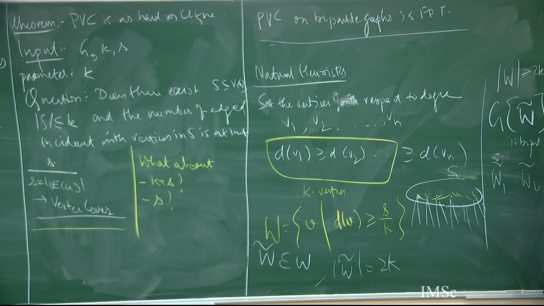Okay, you have a bipartite graph now. Look at one independent set, one partition. This is that partition. And now each vertex has degree at least s by k, and none of them have these things. So after this, we just had to come up with one set which is of cardinality at most k.